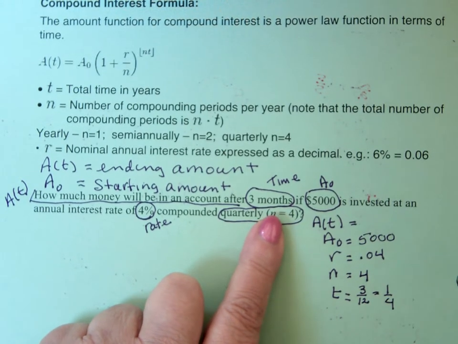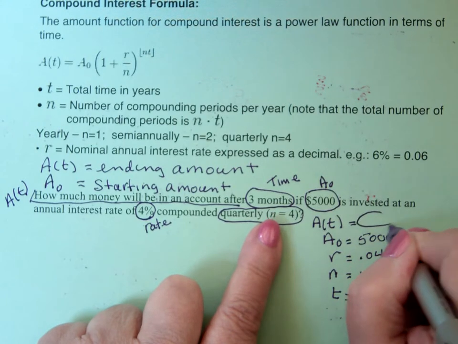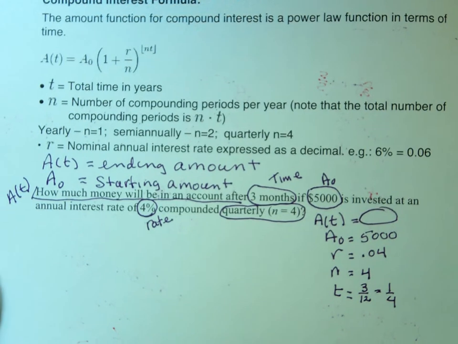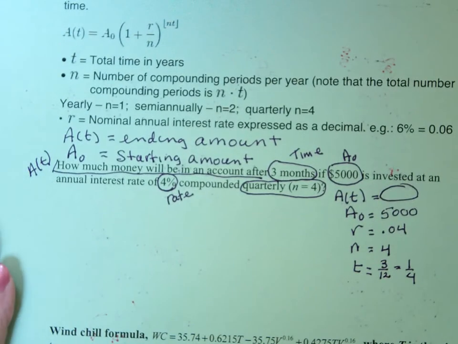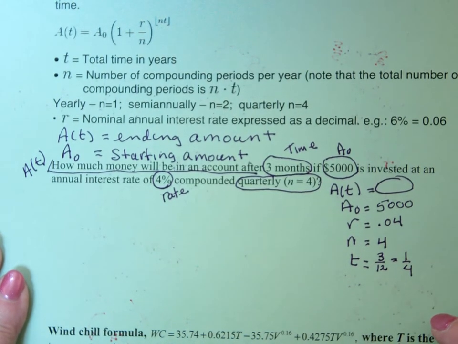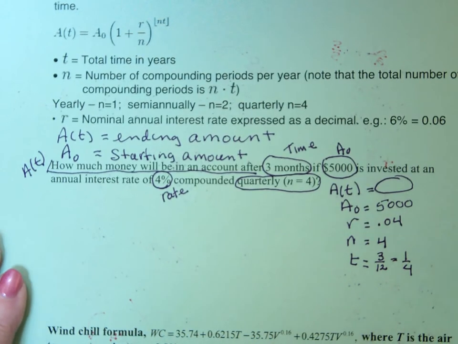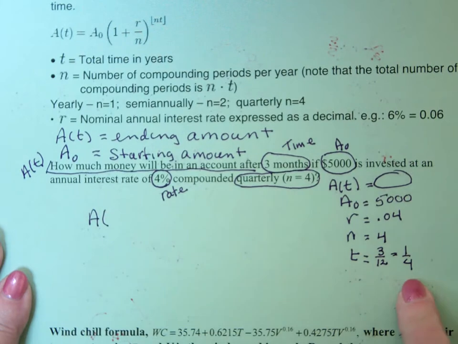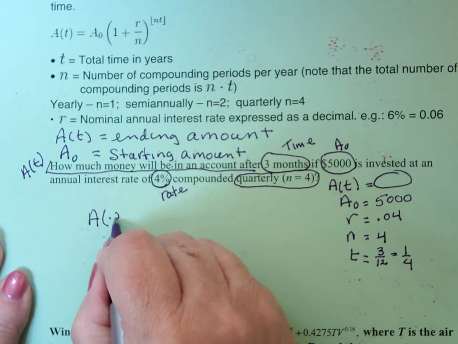Now, the only thing I don't have a value for is that guy. So that's who I'm looking for. And that is a way, when you're dealing with a formula, especially to work with problems, make a list of your variables, and then fill in the information you have. That tells you what you're looking for. So A of T is what I'm looking for. And in fact, T is going to be 1 fourth. I'm going to put .25.